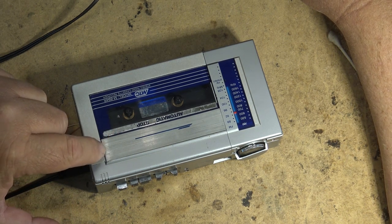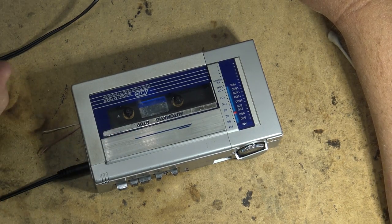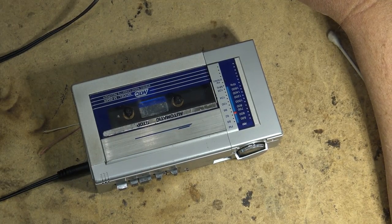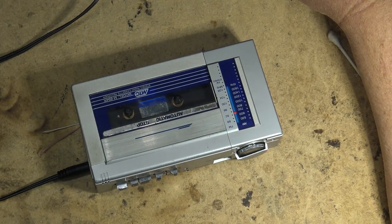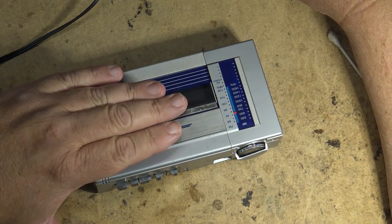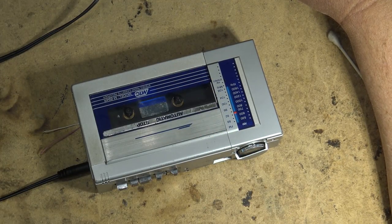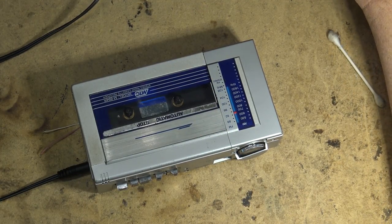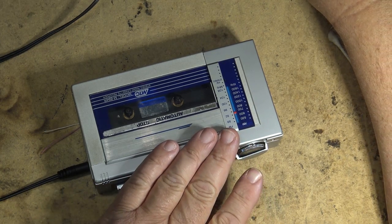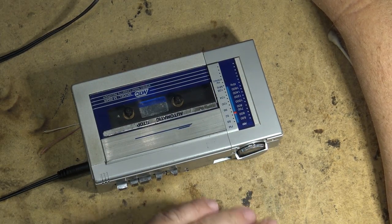About the only thing that I would ever use this thing for is a portable radio to listen to AM and FM, like if there's a power failure. That's about the only thing I'm ever going to use this thing for. So as far as my use of this, it's going to just be used as a radio. I don't use cassettes. I don't record anything on cassettes. I don't listen to cassettes. I couldn't care less whether the cassette deck works. But the radio part, that is a good thing to have.